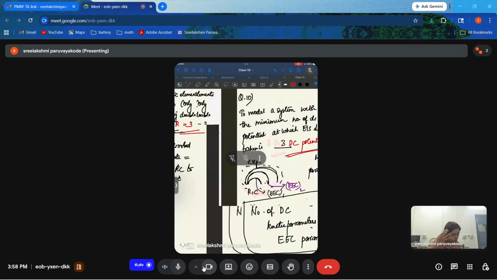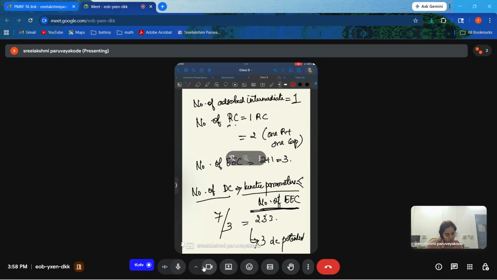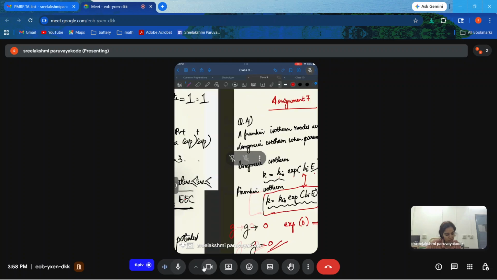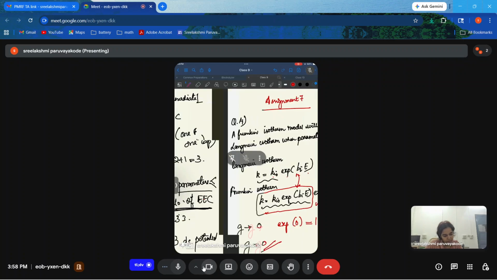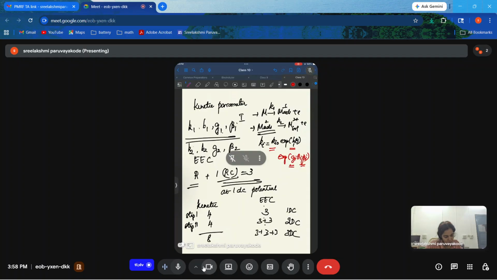It's the same as the formula that we did. You can either use a formula also. Find out the number of kinetic parameters, divide it by the equivalent circuit parameters, and round it up. So here in this question, the kinetic parameter is 8, and the number of RC is 3. 8 by 3 is 2.6. You have to round it off to the higher value, so 3. You can either use that or the other way. Whichever way you do, you're going to get this answer. The answer is 3.